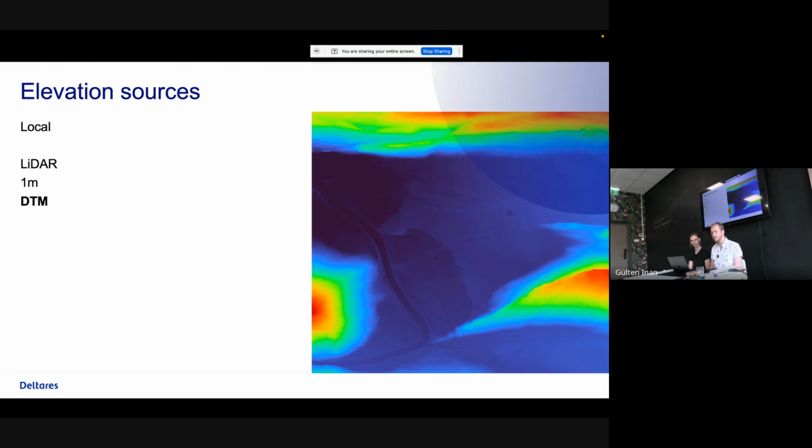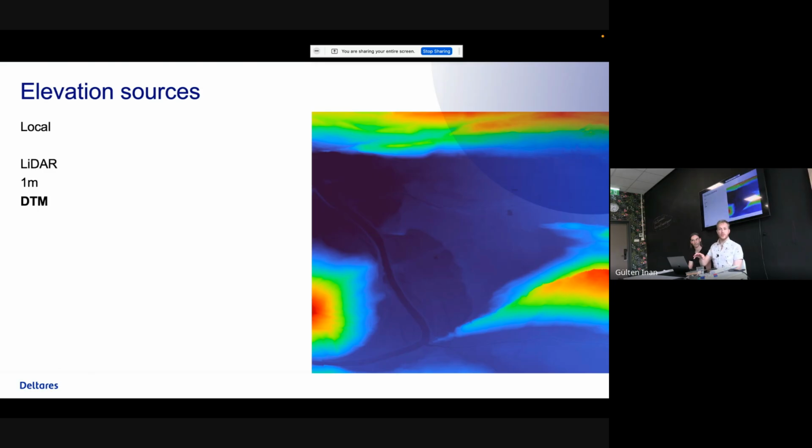And there are a few differences. If you talk about the elevation model, you can talk about the DTM, a digital terrain model. And then we're often talking about an elevation model that's been produced using local sources like an airplane or a helicopter. So here's an example of that. This is in Austria. This is based on LiDAR from an airplane, at 1 meter resolution. So you can see very much detail. You can see individual roads, small ditches, etc. And you don't see forests and buildings here because it's a terrain model. They have been removed from that data set.